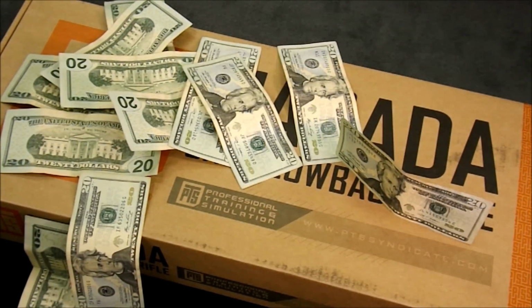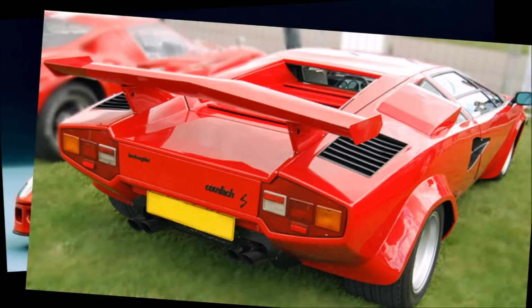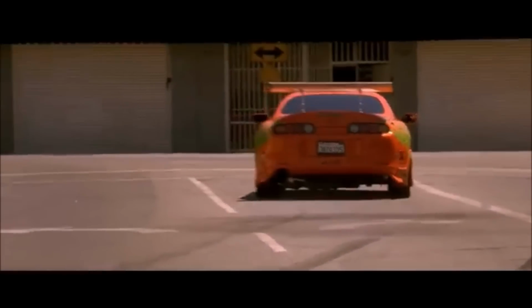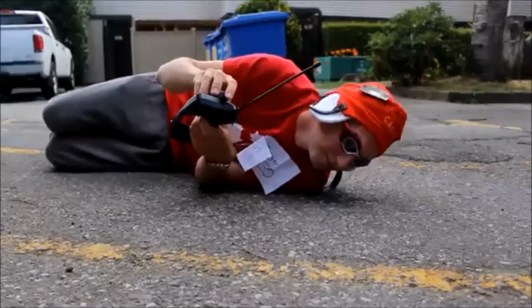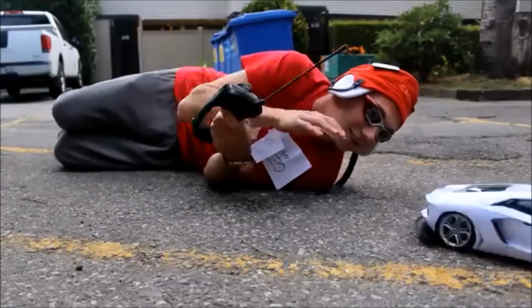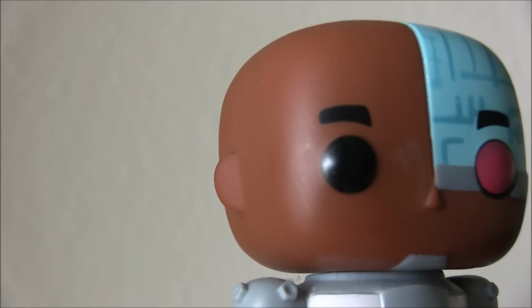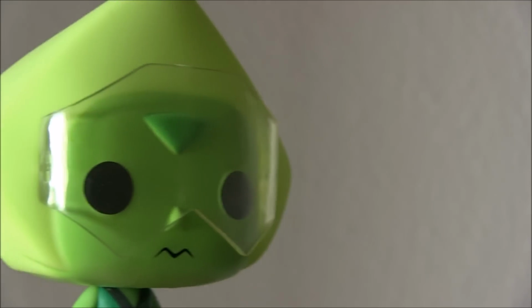I might dream about owning a Ferrari F40, a Lamborghini Countach, a 99 GTR, or a replica of the Brian O'Connor F&F Supra, but until the day I can afford any of those dreams, I'll just have to look at the alternatives. But now, there's a cheaper alternative to the fabled minigun. Yes, a cheaper minigun, and it's less than $1,000. Don't give me that look.